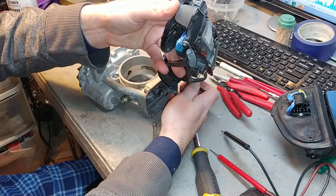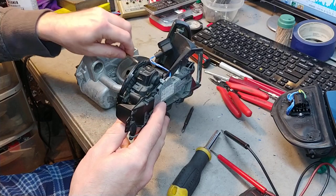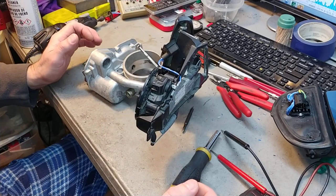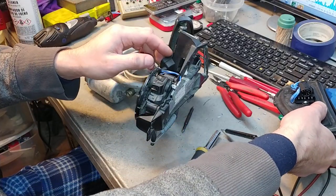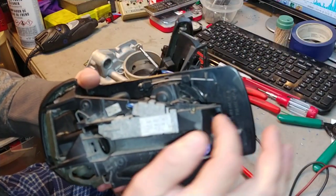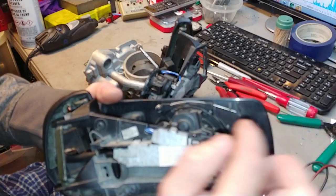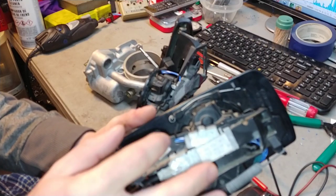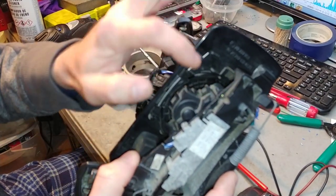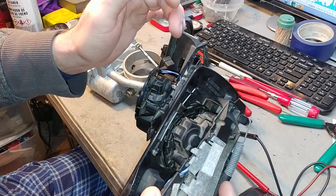I don't know what your preferred method is for mounting the actual glass to the mirror. Some people put the glass in first and then put the cover back on — that is possible. It's also possible to mount the glass with the cover already on. To do so, this is the retainer — you have to flip the retainer this way so this little piece is open. Once you mount the mirror, you take a pick and flip the retainer to lock it in place so the glass remains on the actual mirror motor.